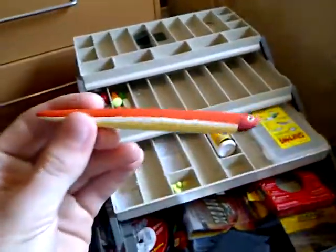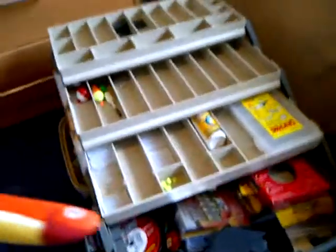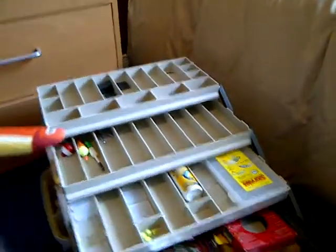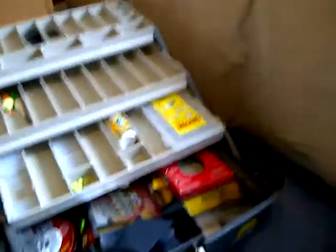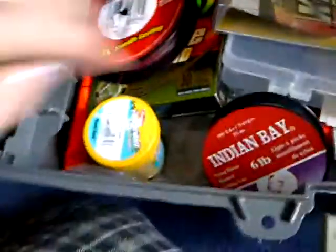In this box, I just have a whole bunch of random stuff. This I actually carved from a block of wood and painted it — I'm going to put hooks on it and add a little thing on it to make it dive. So that's pretty cool, I'm excited to do that. And just some bobbers, some scent attractant, a little bit of line, some braid, more braid. Suffix — Suffix is the best line company ever, they make the best line, but it's expensive, which sucks.